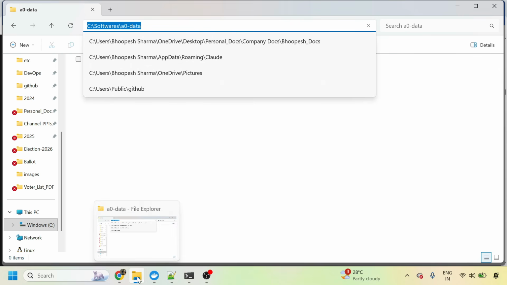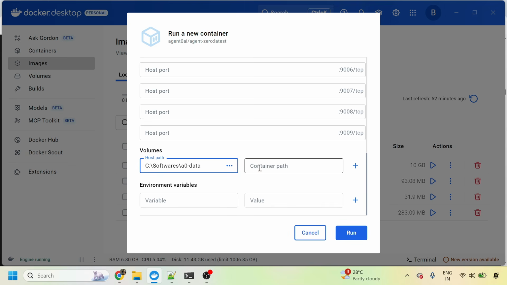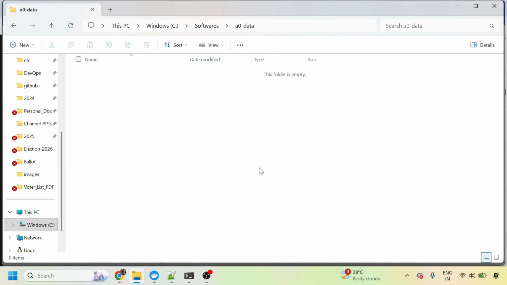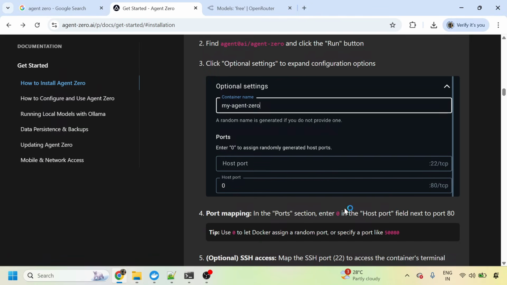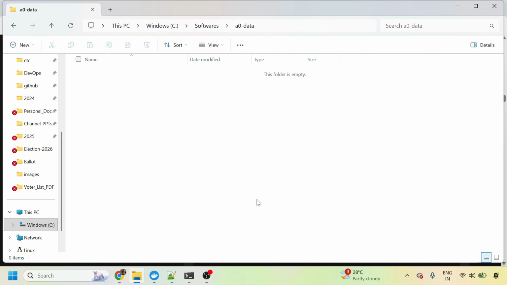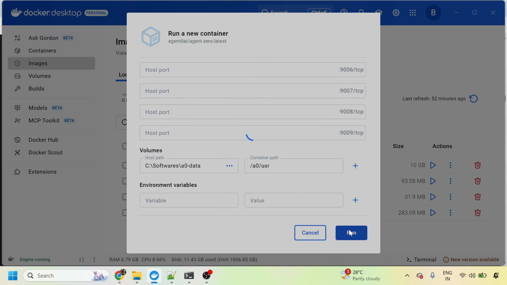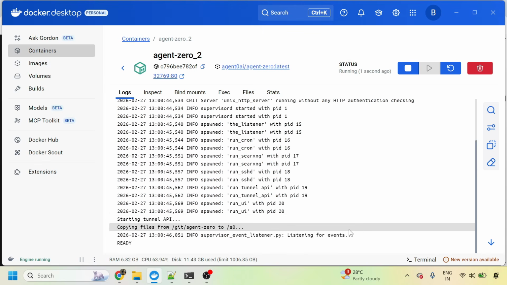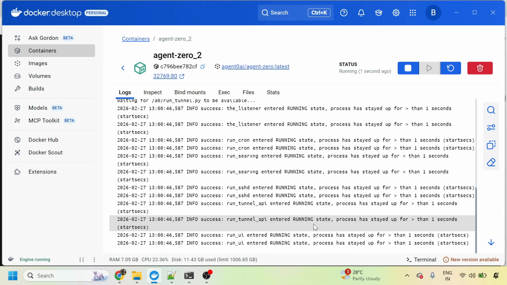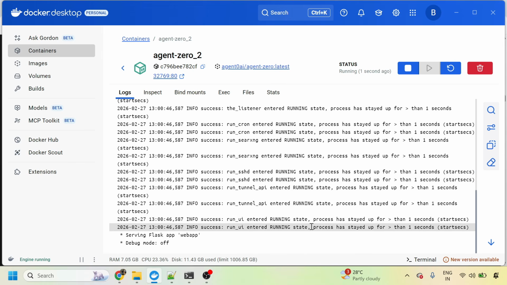Whatever work we do here will get stored in my Windows folder, and I am giving the container path as per the documentation, which is /a0/usr. Perfect. I'll just quickly run this, and this will spin up the agent 0 underscore 2 container onto my machine, and then we'll see. I'll pause the video for a while.